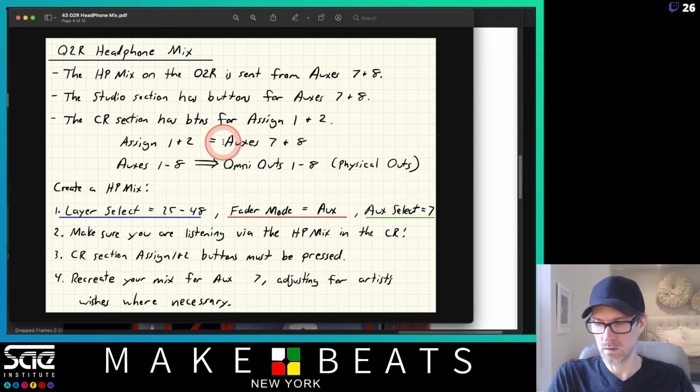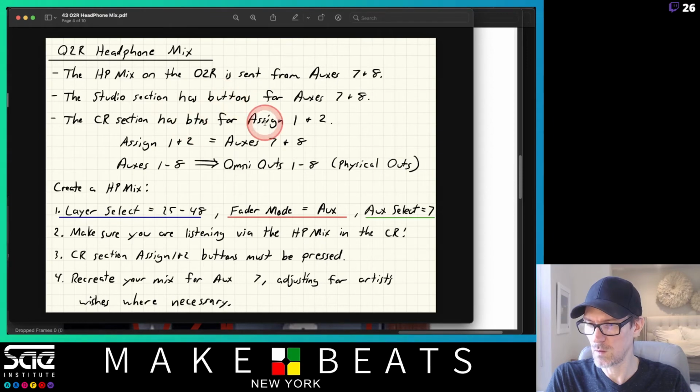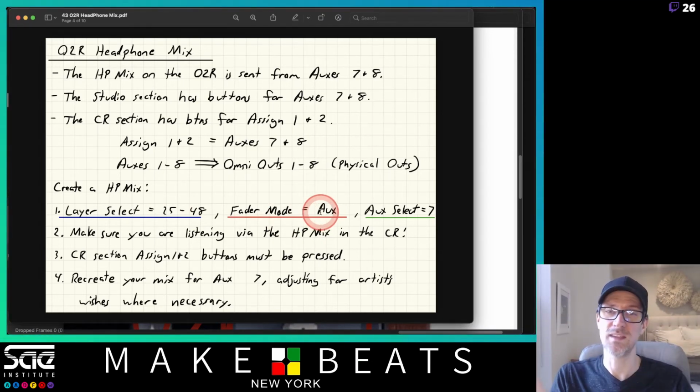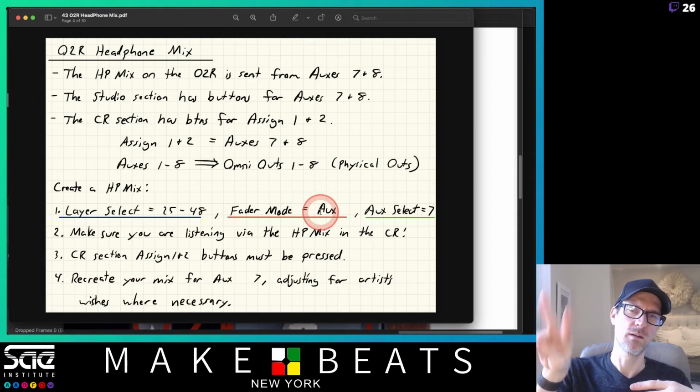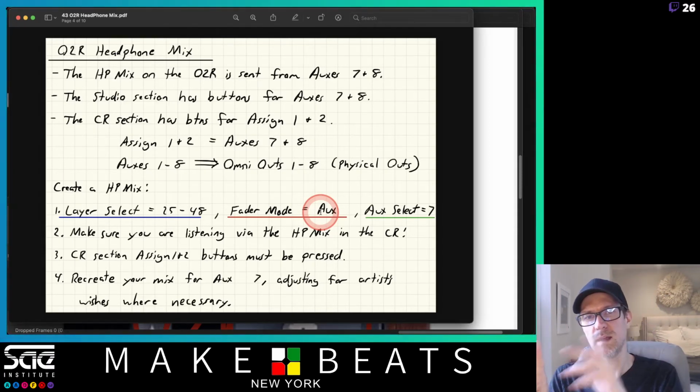So what we're looking at here is, we set the headphone mix layer 25 through 48, fader mode set to aux, and then set that mix so we're good to go, which in this case is just 3 things: the stereo mix and the microphone, the mic that we're hearing, right?